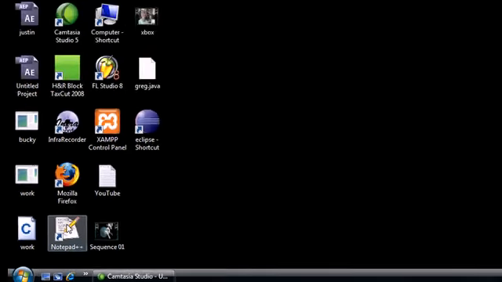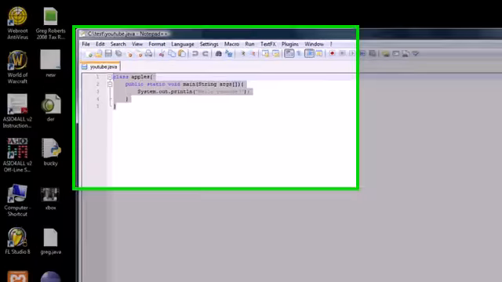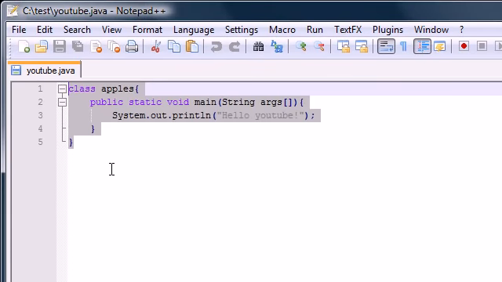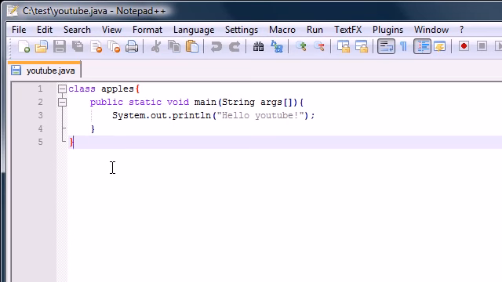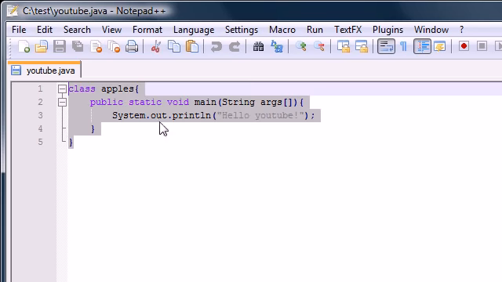So in the last tutorial I showed you guys how to create a program in any notepad or any text editor and how you can run it from your command line. But the only problem with this, and it's kind of a big problem, is that whenever you have a program like this in a regular text editor, and say you have like a 1,000-line program, whenever you try to compile it and run it, if something's wrong with it, you have no idea what's wrong and you don't even know where to look.